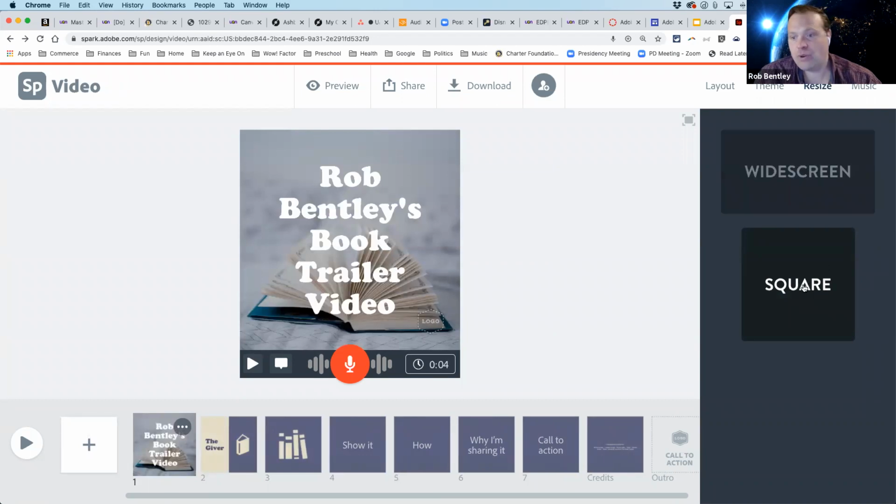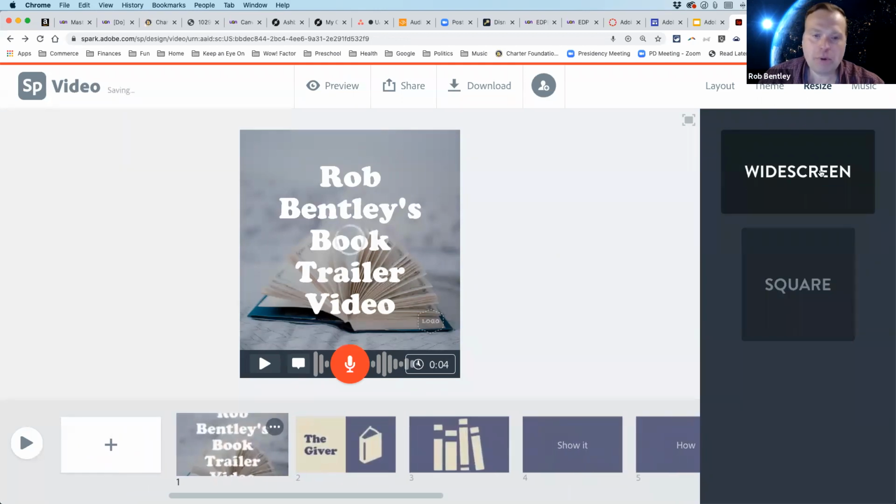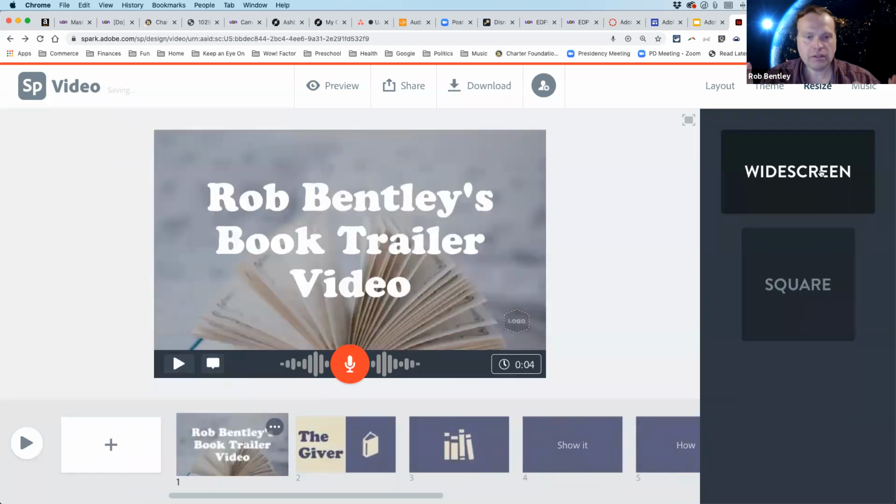It just makes it so that if you show it on a TV, it won't look as good. That's why I don't appreciate square very much. But widescreen, when the students are done, you could play it on a widescreen TV, and it'll fill the screen and look good, look natural.